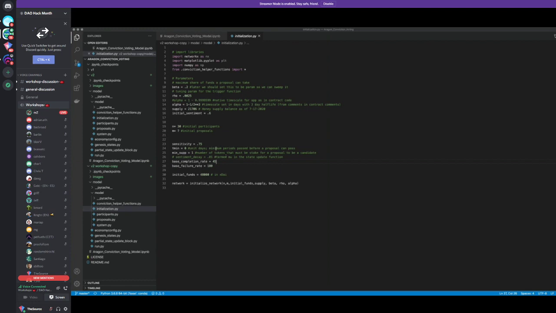Anyway, so here again, though, we're going to call an initializer. Since we have a pretty sophisticated state object, in order to generate one, we've got helper functions that will produce a valid initial state populated with n participants and m proposals and some amount of initial funds and some effective supply, and it'll sort of orient everything so that the system can evolve dynamically and do a one step at a time update for each day, starting from a valid point.